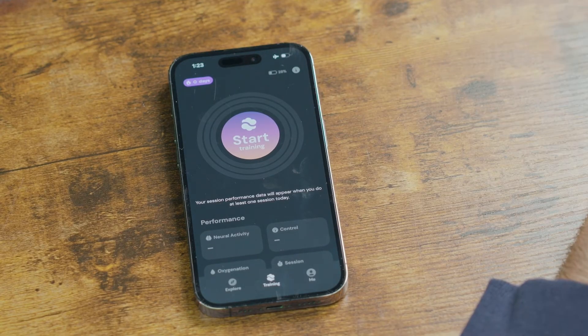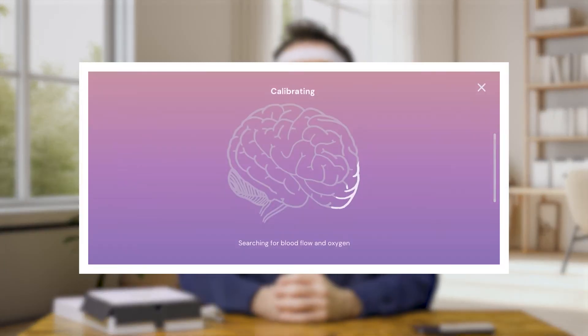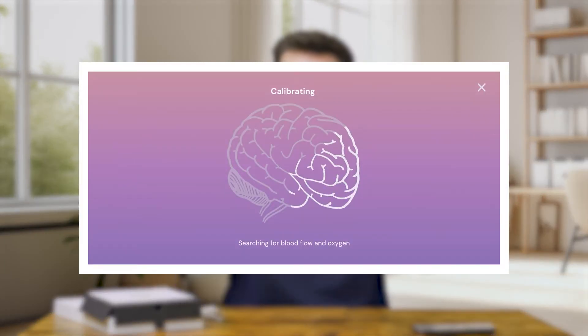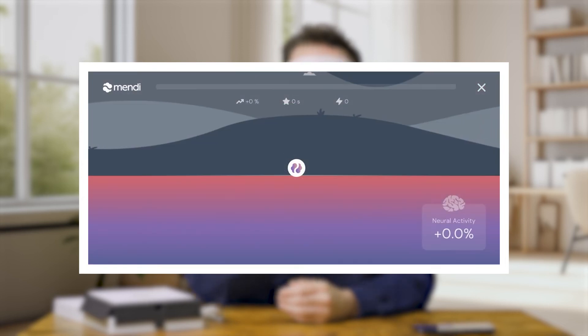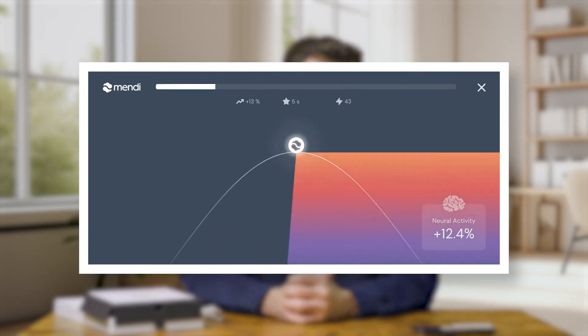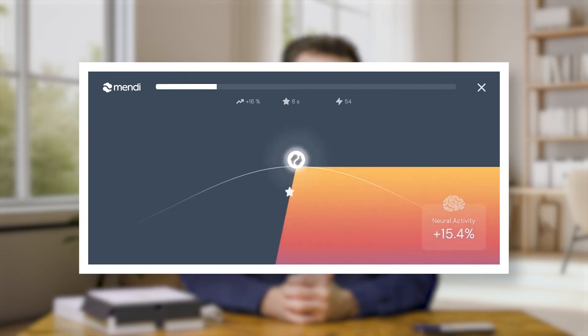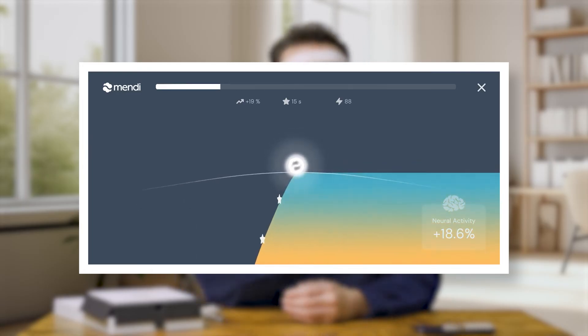Now let's get hands-on with Mendy and the accompanying app. The setup is a breeze — just pair the device with your phone via Bluetooth and you're good to go, on both iOS and Android. Before diving into the game, there's a calibration mode where you're required to be as still and relaxed as possible, which sets the baseline for your brain activity, ensuring accurate readings. The game is simple yet engaging: the goal is to elevate a ball by concentrating on it while avoiding external distractions, which leads to increased blood flow to your brain indicative of neural activity. The higher the ball rises, the more active your brain is — it's quite an experience feeling the correlation between your focus and the ball's movement.